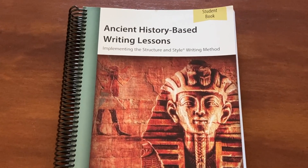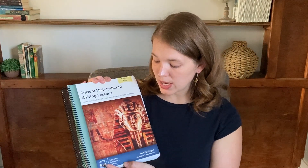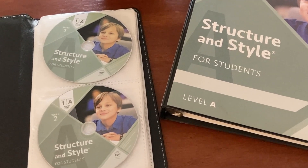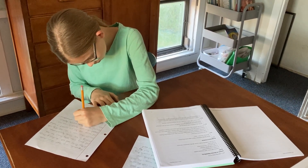Next is writing. This year she's working through the Ancient History-Based Writing Lessons. She has been doing Institute for Excellence in Writing — IEW — for four years now, so every year we've done some form of this curriculum. She's very familiar with the format and able to do a lot of it on her own. Last year she watched videos from level 1A taught by Andrew Pudewa. Right now we're not doing any DVD lessons — simply working through the workbook — and she is doing really well, growing and being challenged.